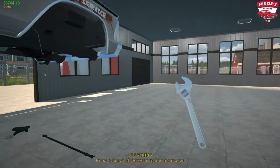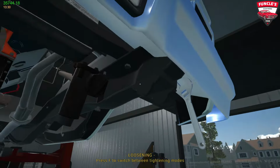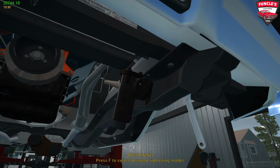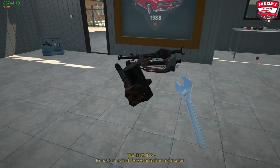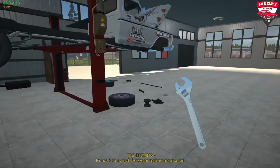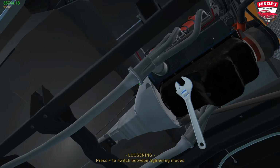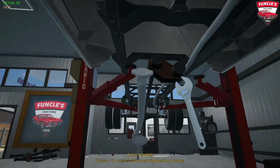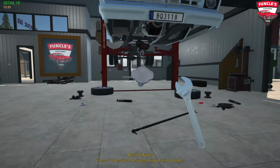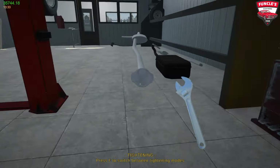And then last but not least, we've got a new steering box and also the steering column, which we're going to be replacing on this. So let's get this out of the way. There we go. That is also scrap. Alright, I believe that is pretty much everything we need to replace over here. So what I'm going to do now is pretty much just take off the exhaust system, because we are going to replace it with the diesel exhaust once we get our diesel engine fitted.